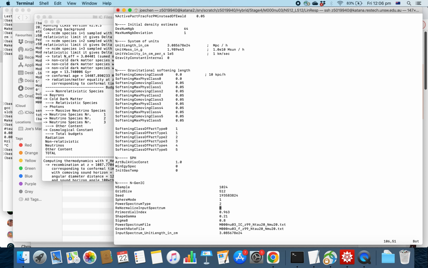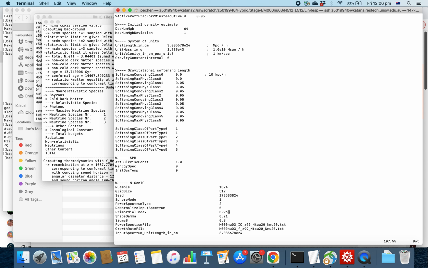And because we no longer adhere to the stock standard Gadget convention of reading the power spectrum, where now we just read the Mpc per h cubed format, we also made it so that the primordial index, the NS parameter, is now redundant. So you can set this to the correct value to remind yourself what cosmology this is, but just remember that it's no longer tilted, so it doesn't really matter what you set this to. It's not going to affect the input power spectrum.